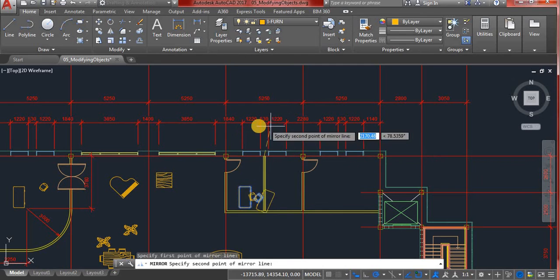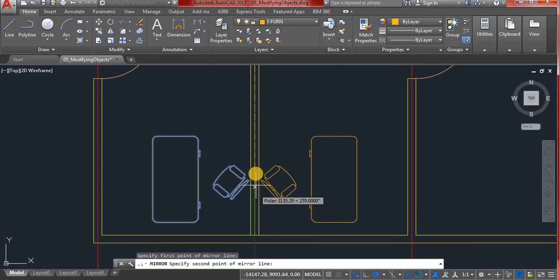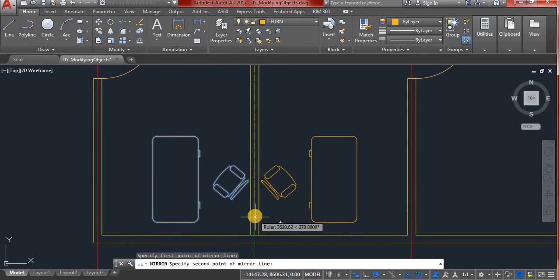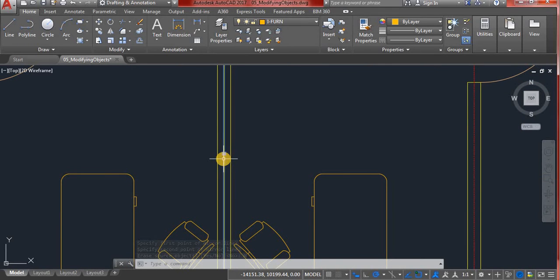As I click it, as you can see, it will hover around that point. So I'll put it down just so I can make sure it's exactly opposite of my original objects. Okay, so I'm happy with these results, and I'm gonna click. Now it asks me, do you want to erase the source objects, which are these two objects? No, I want them to be there, so no. So there it is. I have these, and now I'm gonna delete this. Select it and delete on my keyboard.